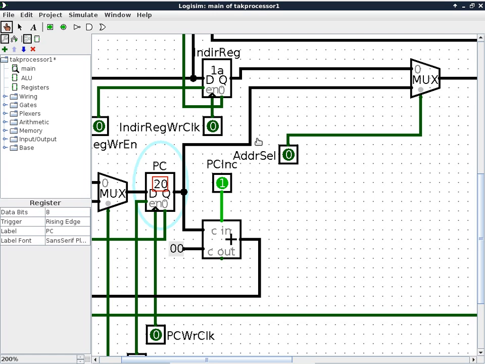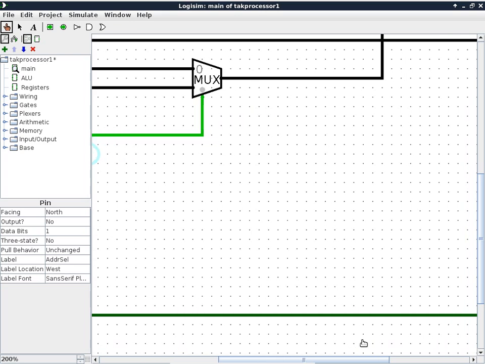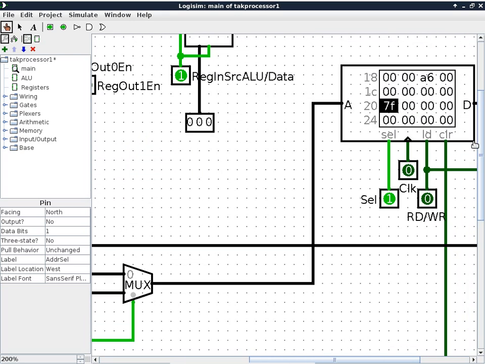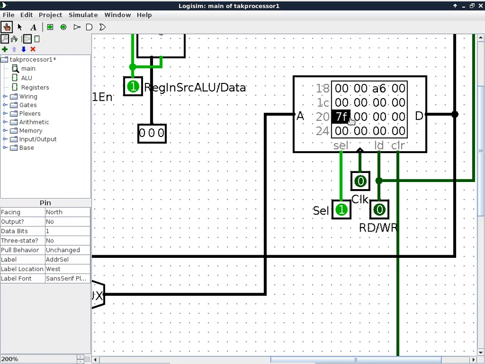This output goes into the input of this mux here. We'll select 1 here to specify that the program counter gives the address of which location we are dealing with. Go to the memory module, and we want to say you are selected. We are now specifying a read operation, so don't try to override that location. We're just reading, so there's no need to use a clock.